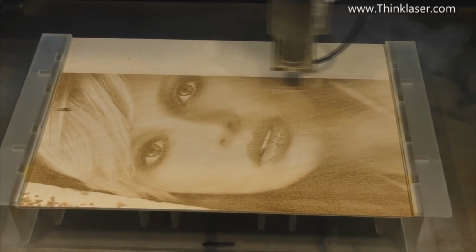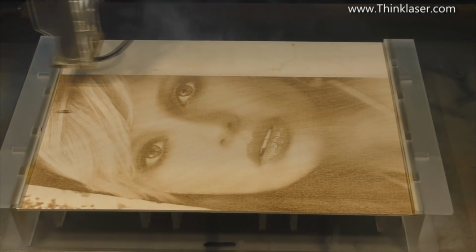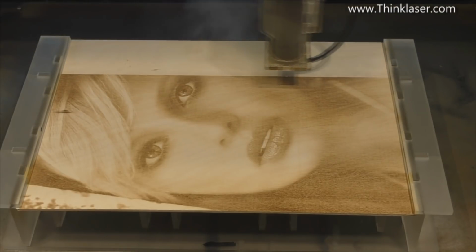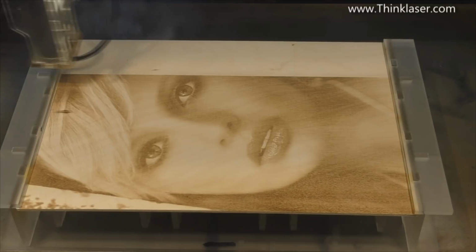We're going to create our own picture. Trains, country cottage. Nobody's going to complain about a lovely lady like that, are they?